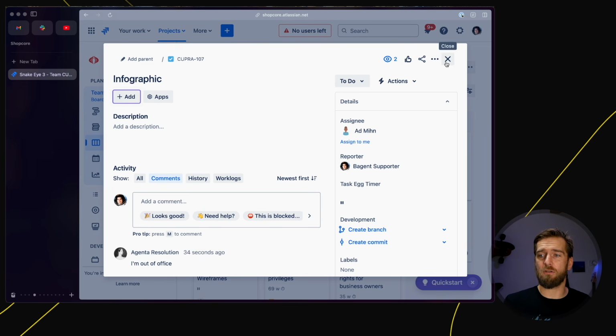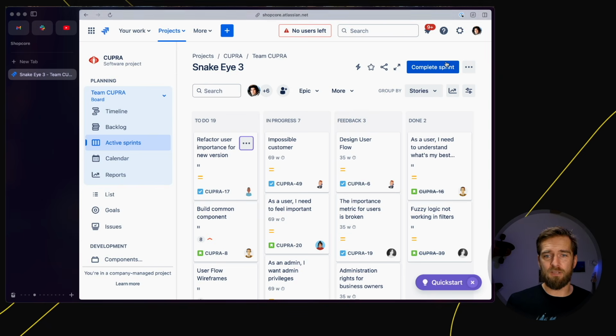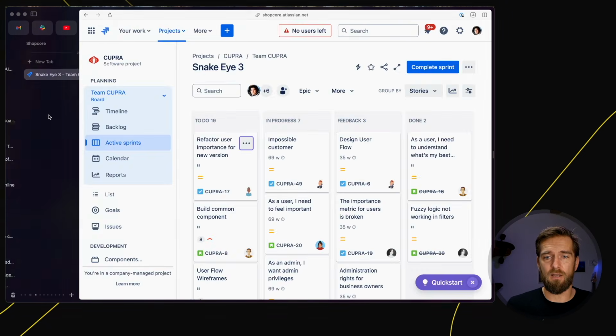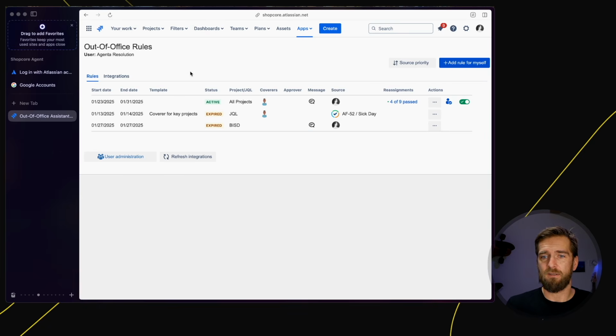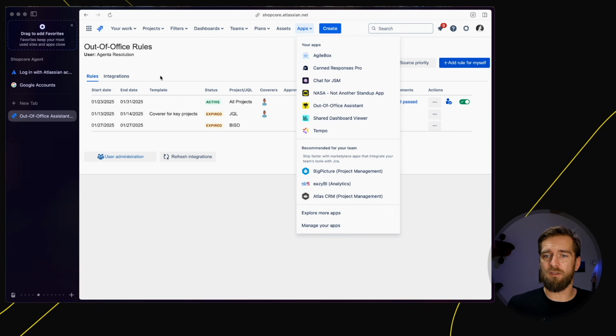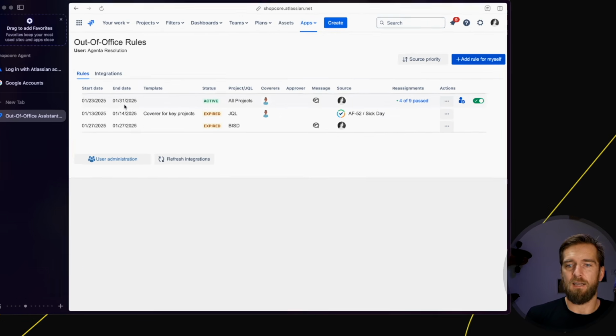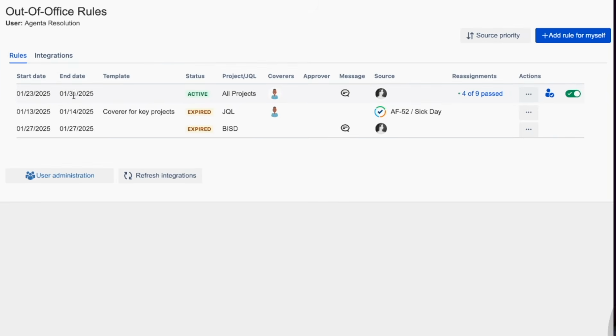Okay, how does it look like? Let's jump into Agenda's view here for a second. So this is a view from Agenda. Agenda opened the app. We see it already in the background here via Out of Office Assistant. It's also available on the project side. And what we can see here is a rule.